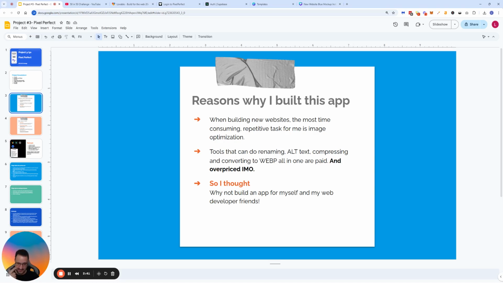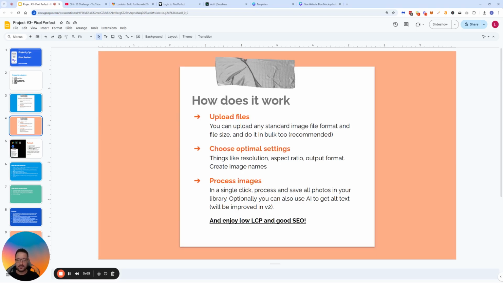I tried to use a couple of tools, and most of them had really small conversion limits, like maybe just 5 conversions for free, or you can do only 2 photos at a time, and the pricing was crazy. Some of these tools wanted me to pay $20 a month. So I just came up with the idea of, why wouldn't I build the app myself, right? And that's how PixelPerfect was born.